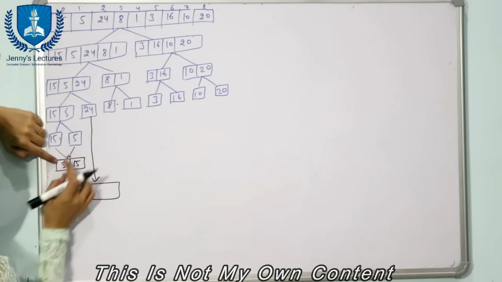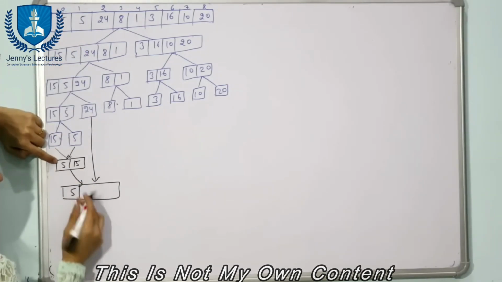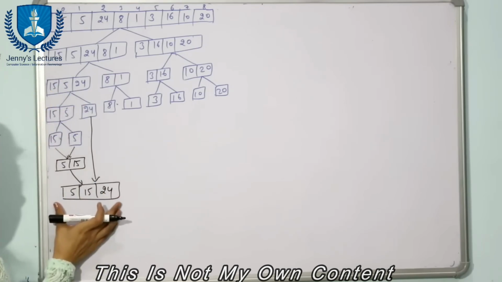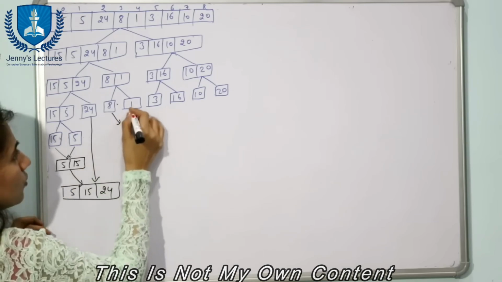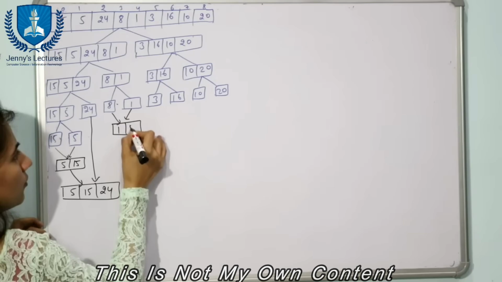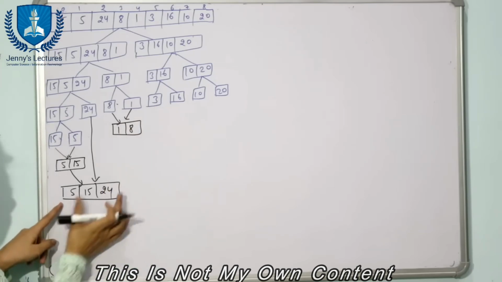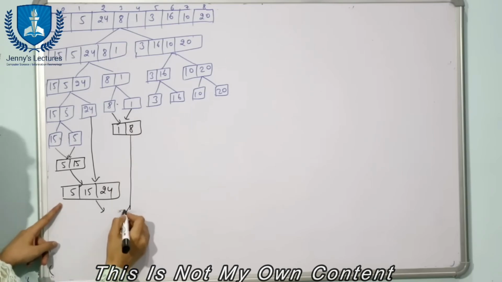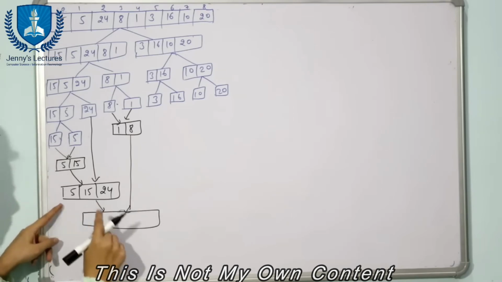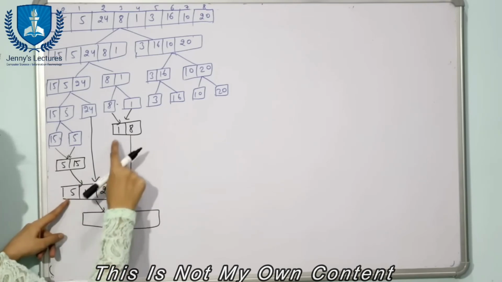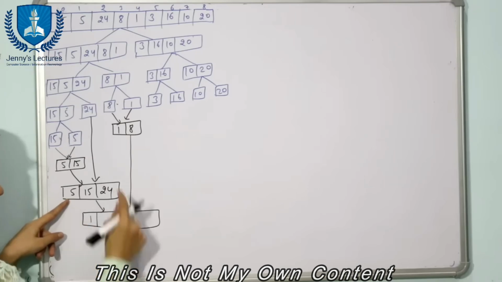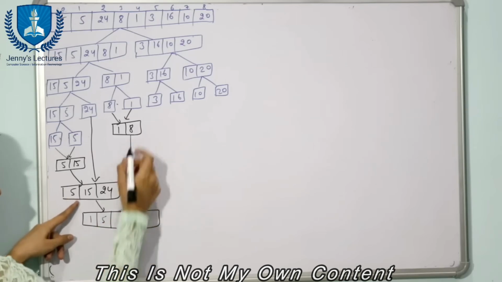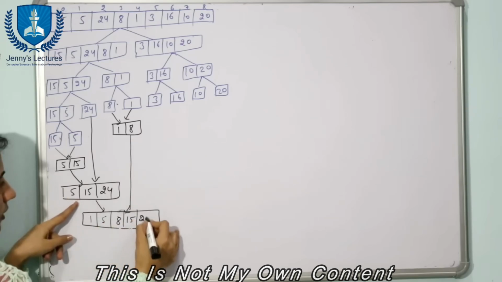Now compare 5 with 24. Which one is less? 5. So we will put 5 here. Then 15 with 24. 15 is less. Then we are going to put 24. This is the new sublist now. Now 8 with this 1, and the new sublist would be 1 and 8. Now this with this 1 and 8. So finally the new sorted sublist would be, see, compare 5 with this 1. Which one is less? 1. Then here we have 8, here we have 5. 5 with this 8, 5. Then 8, then 15, then we have 24.